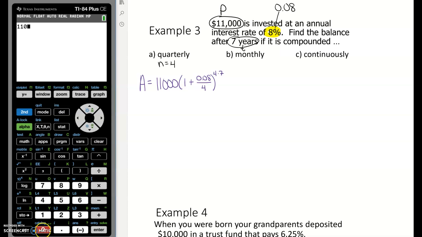That N has to divide the rate and be up in that exponent with the time. And then you just type this in basically exactly as you see it. So 11,000 parentheses, 1 plus 0.08 divided by 4, close your parentheses, raised to the - in scientific calculators I would put parentheses around this - 4 times 7. You want to make sure that that 4 times 7 gets multiplied before it's used as the exponent. So put parentheses around that exponent just for good measure. This is $19,151.27. Please keep in mind that we are talking about US dollars and cents. That means we put the dollar sign in front of the answer and we put two numbers after the decimal place. So look at your number 2.66, that second six tells us to bump it up to 27 cents.